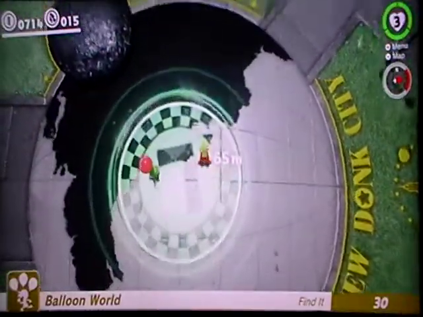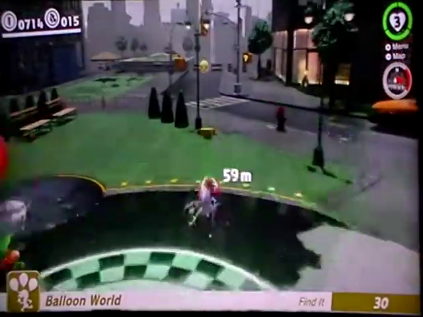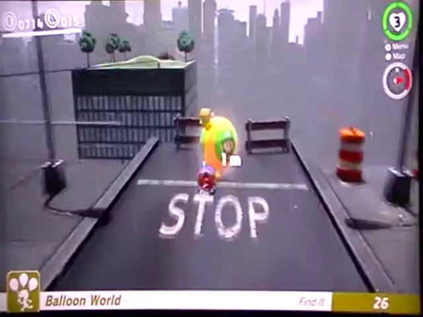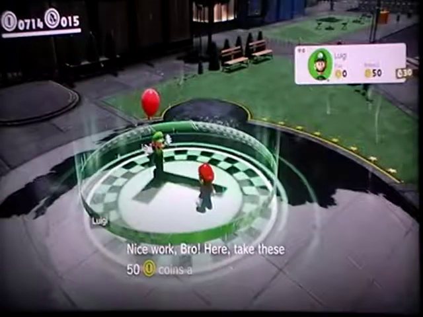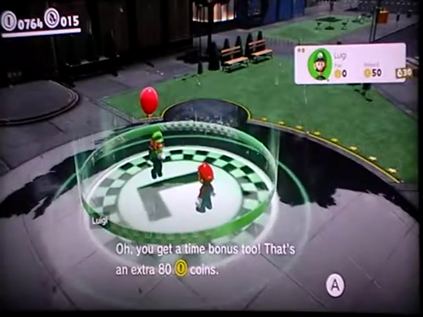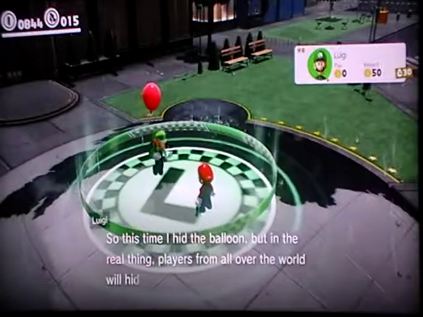Okay, oh okay, that's gonna help a lot more. You can actually, there's like an arrow that kind of leads you to it. Okay, alright, that seems moderately balanced, and there we go, we found the balloon. Woo! Congrats, you found the balloon. Is there some kind of, do we get coins from finding people's balloons? I don't know. Nice work, bro. Okay, there's 50 coins, so I guess. Oh, and you get a time bonus too. That's an extra 80. Ooh, nice.